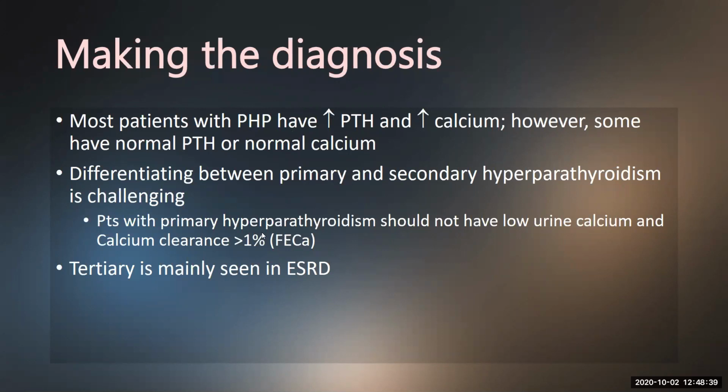I put this fractional excretion of calcium because you can use that if you really wanted to know more in depth. It's really over the intent of this rundown talk. But if you wanted to decipher between primary and secondary, how would you do that? You get a fractional excretion of calcium. In patients with primary hyperparathyroidism, they should not have a low urine calcium clearance. So it should be greater than 1%, just like our phenas. If they have greater than 1%, then it's going to be primary hyperparathyroidism. If they have less than 1%, it's more likely, not completely, but more likely to be secondary or tertiary. And especially if they have end-stage renal disease, it's almost always going to be tertiary, because of the duration of how long they've had usually that phosphorus abnormality that has led to kidney dysfunction.